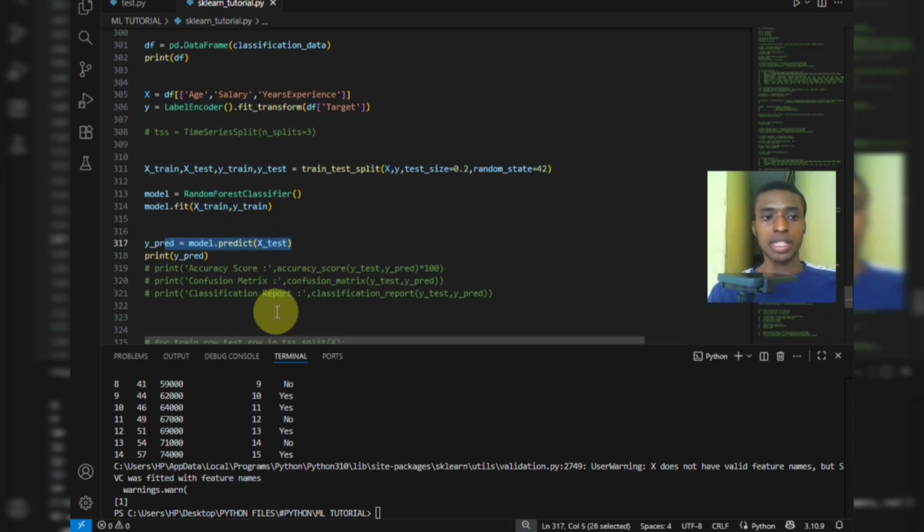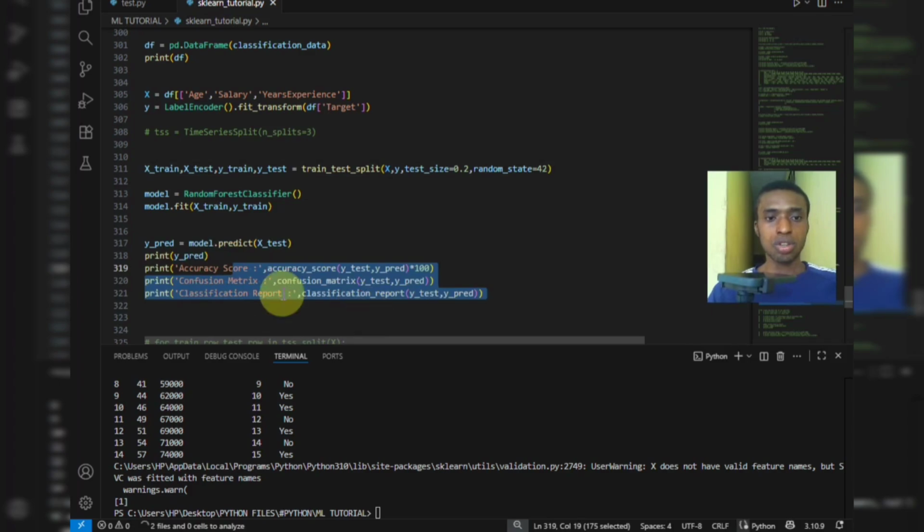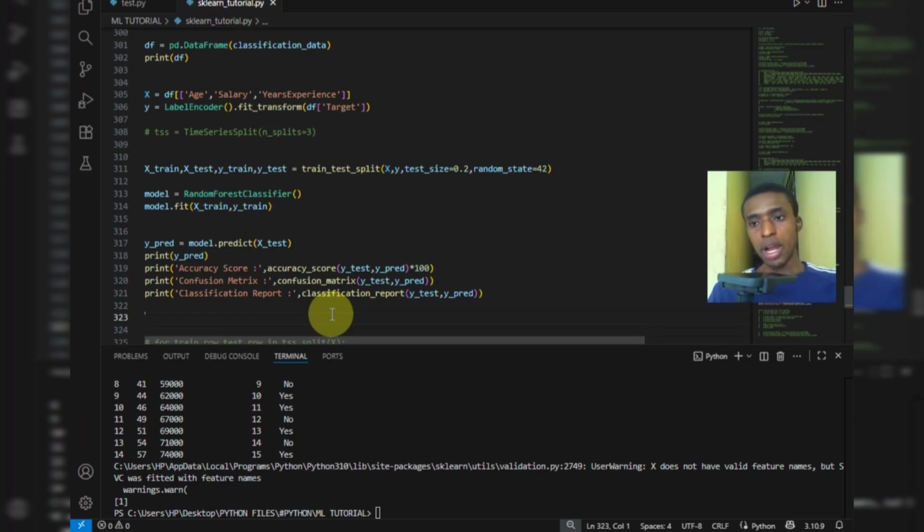So we predicted on the X test, so we can check the accuracy score. Remember that most of the time the accuracy score is not enough, because the accuracy score just shows you the correct predictions over the total predictions, that is, the ones predicted correctly divided by the total predictions. That's basically what the accuracy score is, just targeting how well the model was able to predict correctly.